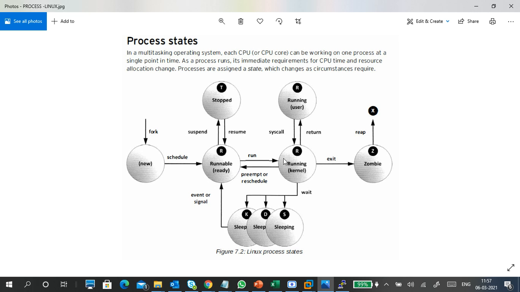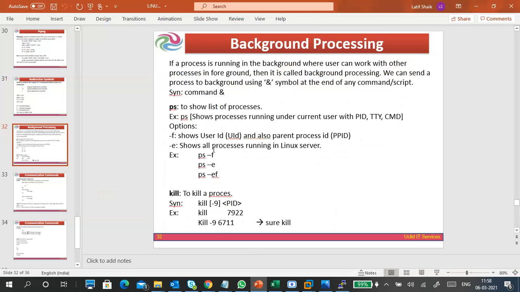Sometimes the process is put in a wait condition. So when our command is running, let it execute. Otherwise, put it in a wait condition, a sleep condition. There are different sleep conditions. When an event occurs, again it will wake up that process. Some event or signal will occur, and it will take the sleeping process into the running process. So this is what happens in the process states, and we'll also see different process states here. There are also different commands to see the process, and we'll go to the ppt.